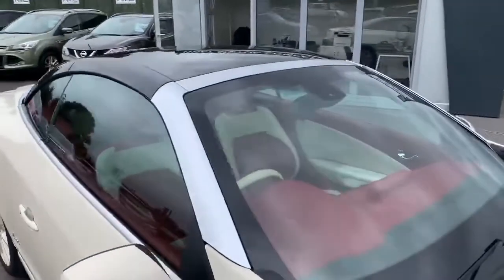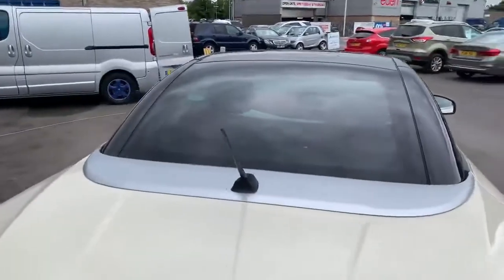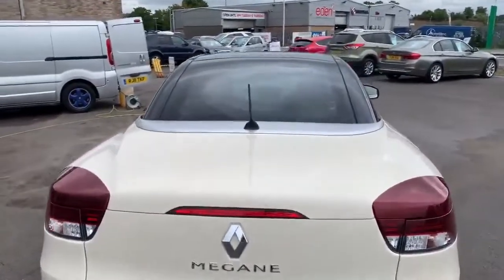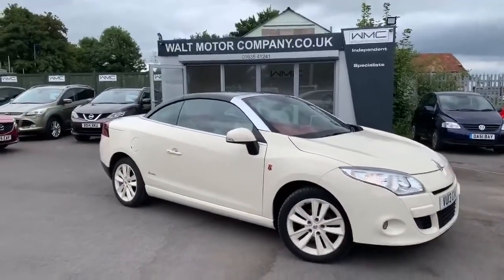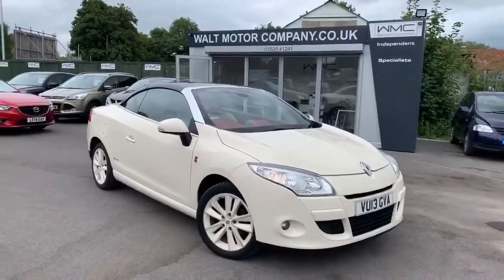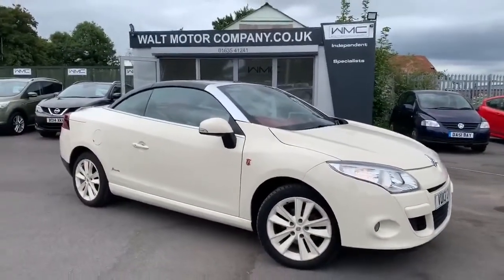It's actually a super design — they've clearly spent some time working this out. I know it's based on a normal Megane but it's very sleek and stylish; it reminds me of cars from the 50s and 60s with the colour scheme. There are a couple of little marks on the wheels and one or two small chips around the car, but the interior and panoramic roof make it as good as a Mercedes or BMW. There's a lot of spec in there and a lot of flash for your cash. It's different, and at the moment it's the only one for sale in the country.